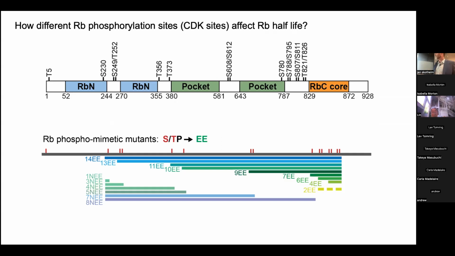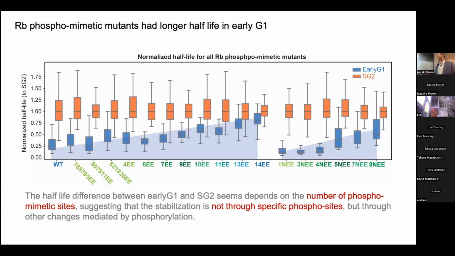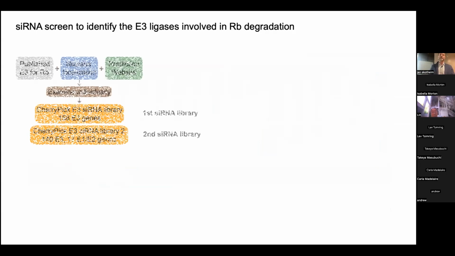And so she does this, adding more and more of these sites from either the N terminus or the C terminus, and then measures how the half-life changed for each one. Basically what you can see is that the more of these phosphomimetic sites that you add, the more stable the protein becomes. And it doesn't really matter if you add it from the N terminus or the C terminus. The more sites you make phosphomimetic, the more stable the protein, really supporting this notion that phosphoregulation is an important aspect of the stability change at the G1/S transition. Right. So given that, can we figure out more about the mechanism of this regulation?